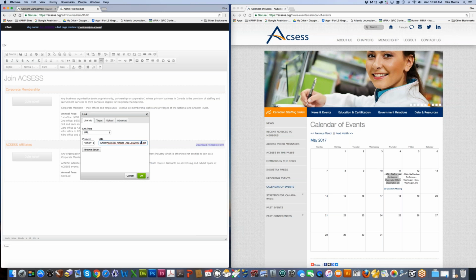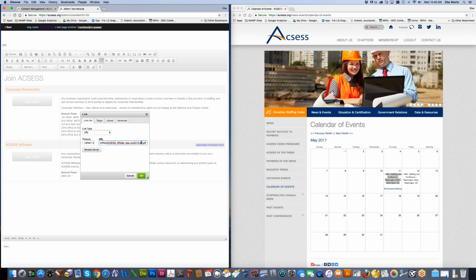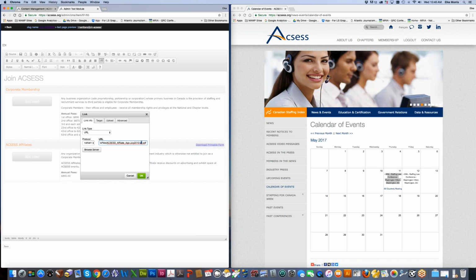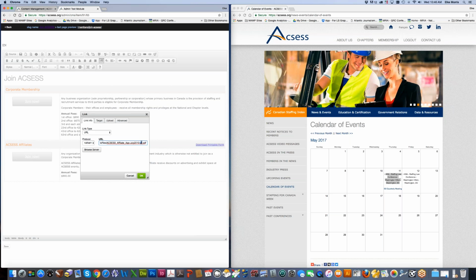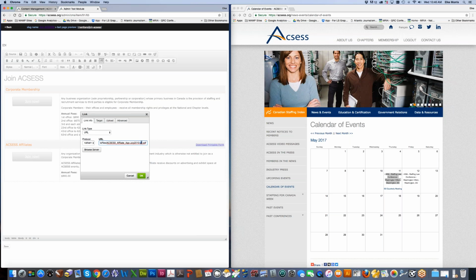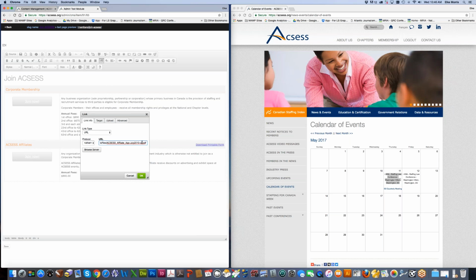If you gave it the same name, your old one will show up to people who have already seen it. Right. The cached version always shows up on their browser. So if you give it a new name, it forces the new form to show up. So I always just change the last bit.